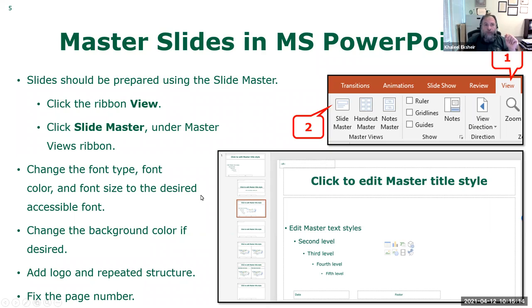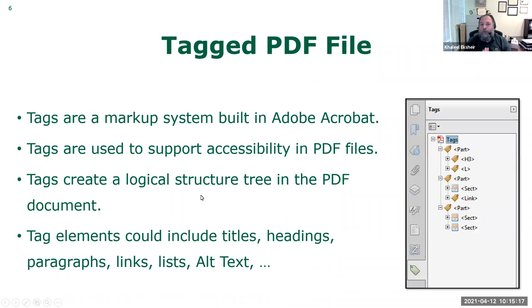So the next, now when it comes to Adobe Acrobat, of course you should use Adobe Acrobat Pro. You need to make sure that your file has tags. Tags are similar to HTML coding. They identify the headings and the links. As you can see in the screenshot on the right side, we have heading level 3, a link, some sections, lists, and so forth. So you have to make sure that your PDF file has tags.